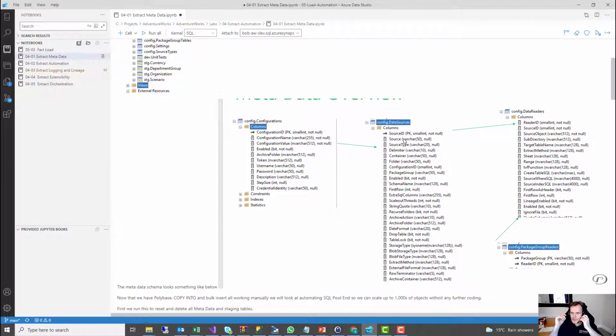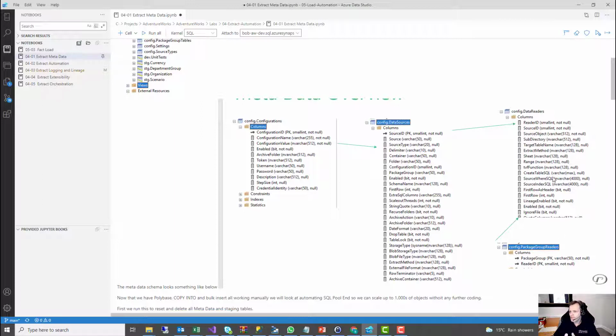We have a row per data source. So a data source is a unique list of files that we're going to import. So it could be CSV reference files, Excel business rules, supply chain files, something that has a shared folder structure. It might be a root folder with a couple of subfolders off it. It could just be a whole data source, right? And then the readers are the individual files, or we could use a file mask to say every file in this particular location.